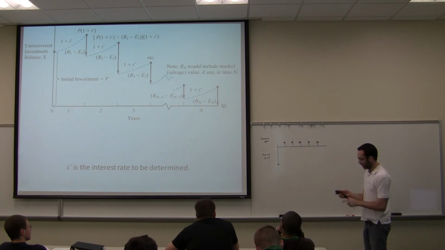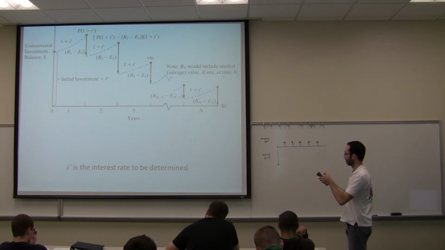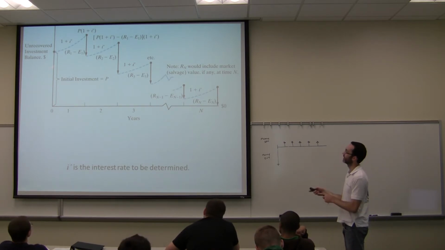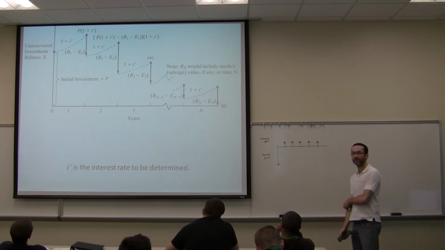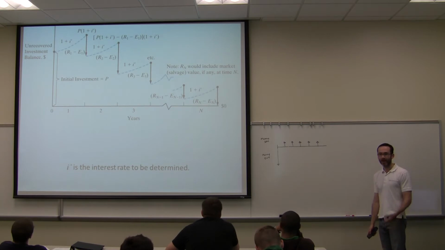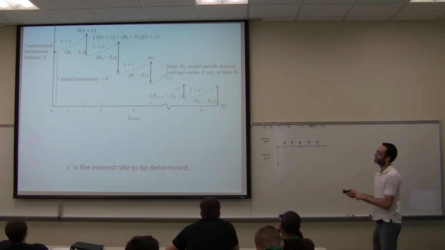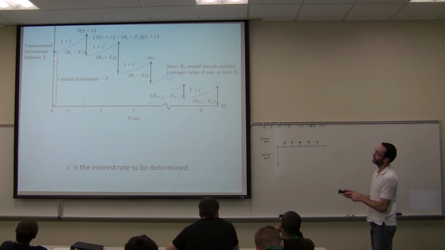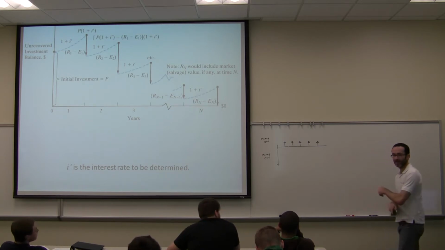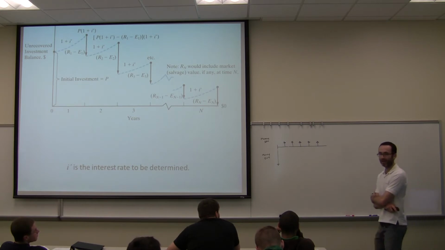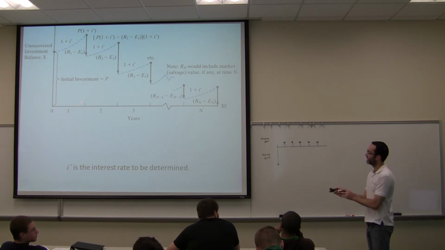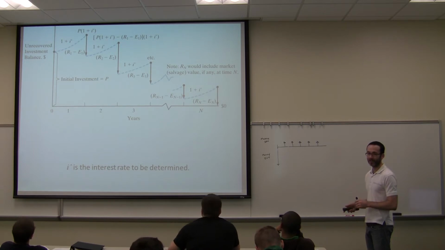So what this chart is showing is a little bit the reverse. Up in this chart is unrecovered investment balance. It's how much you've put into the project that you haven't got back yet. So it's how much you have coming back to you. At the beginning of the project, you made this big payment, and then how much you've got coming back to you is actually going up. But there's a dashed line there. That dashed line sort of means that it's imaginary in a way, because it's only at the end of the year that any real transaction happens.